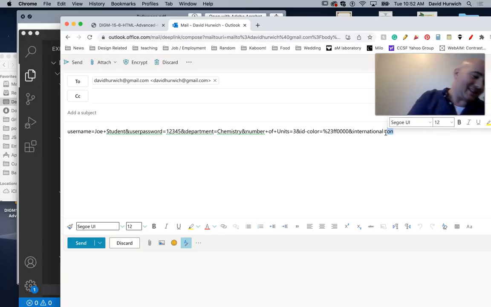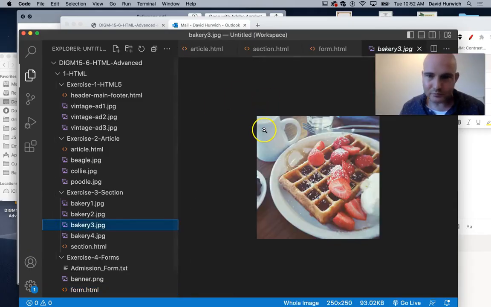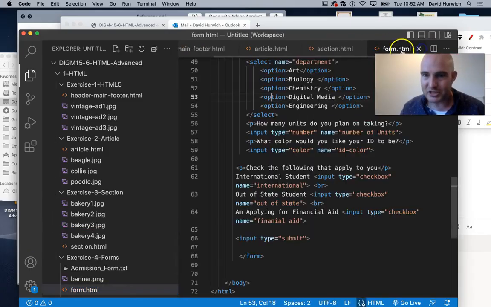This is not a good way to send data because it's not encrypted. It's very easily hackable. So obviously you wouldn't want someone putting in sensitive information, like an email address or their credit card information. But this at least works and doesn't require you setting up a database. So try it out. Try making that form. I gave you a reference that you can use as an example to look at. Okay.